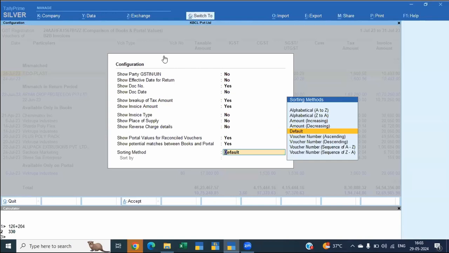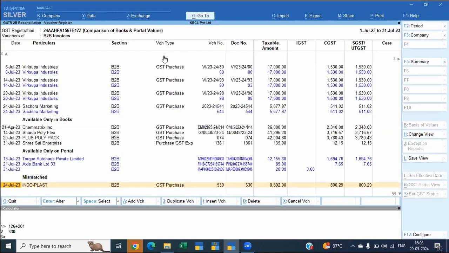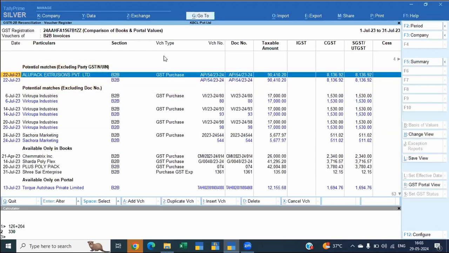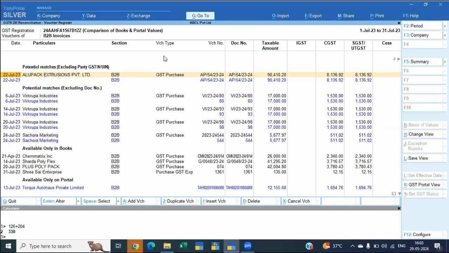So there are options named show potential matches for the entries. Now, for example, now it is showing you the potential matches. These are the potential matches for the entries, and you can rectify your entries and then accordingly accept them.